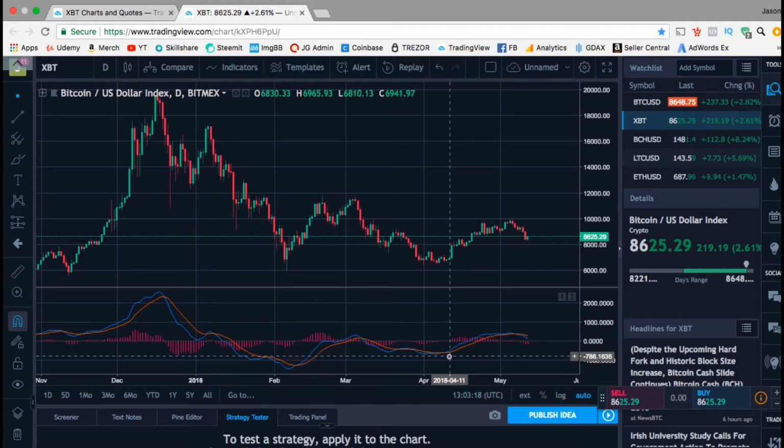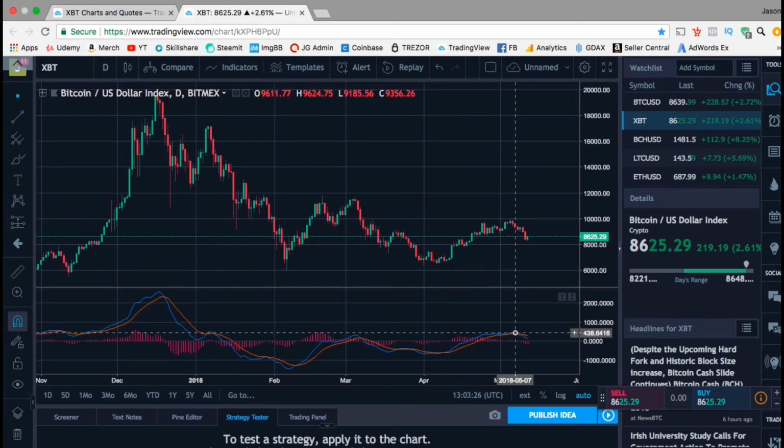In April, we received another bullish buy signal around $7,000. The blue line crossed above the red line and our histogram turned bullish. We would have sold this position when we got the signal here around $9,700, resulting in yet another good trade. Currently, I'm out of this trade and waiting on another bullish signal to make an entry point.